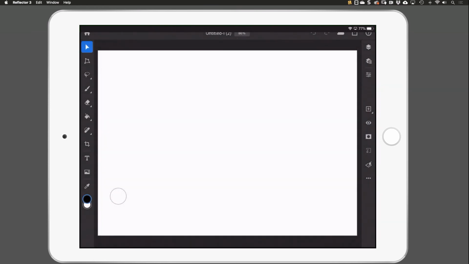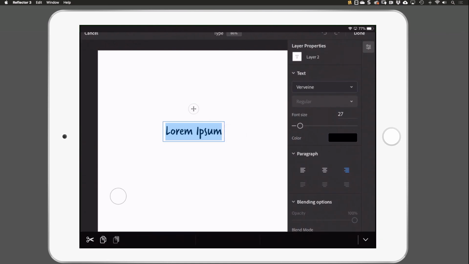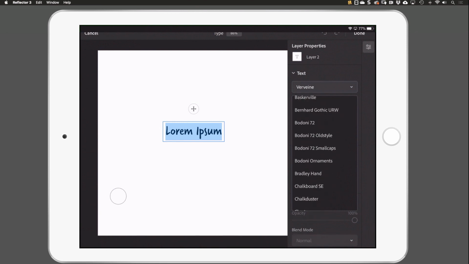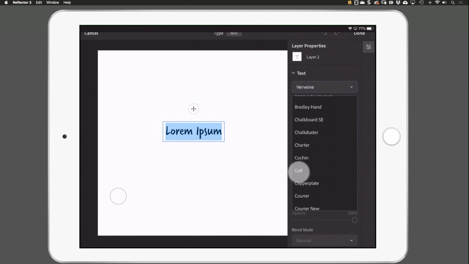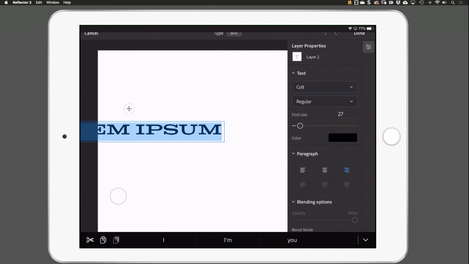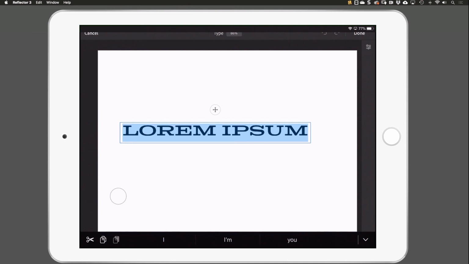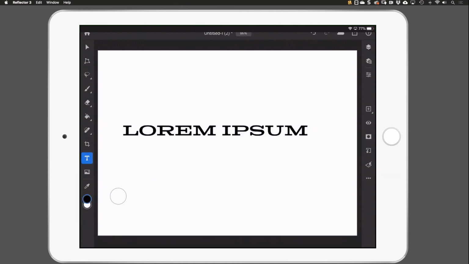I've switched to Photoshop on my iPad, and I'm going to select the text tool here, and then I can add a text layer by just tapping on the canvas, which brings up the layer properties, and here where it says text, it's remembering the last font I used. I'll tap there, scroll up towards the top because these are listed alphabetically, and we should find Colt. There it is, right there. Then I can position that on my canvas and then tap that to close. So that's how you add fonts to your mobile device using the Adobe Creative Cloud mobile app.